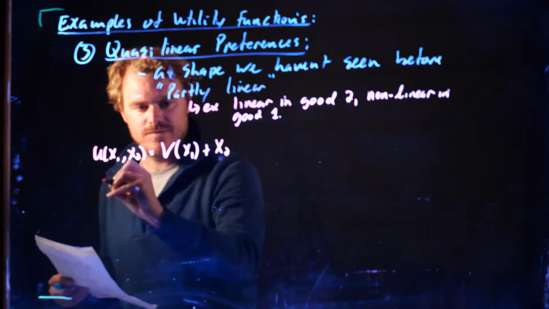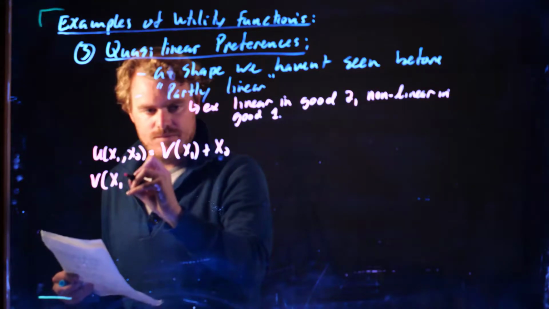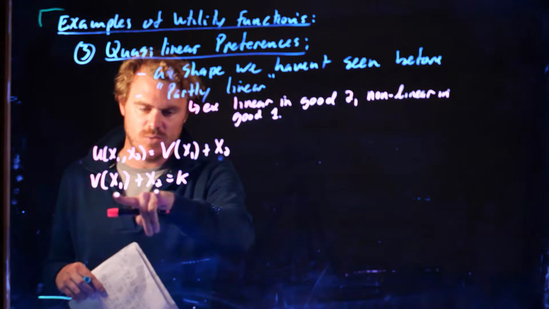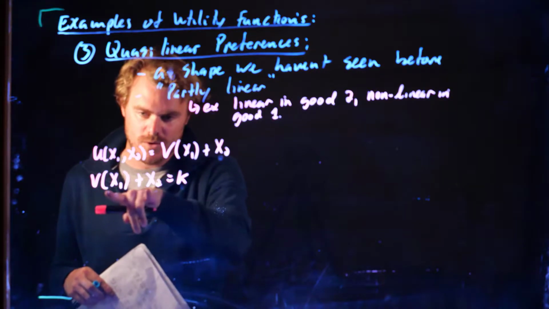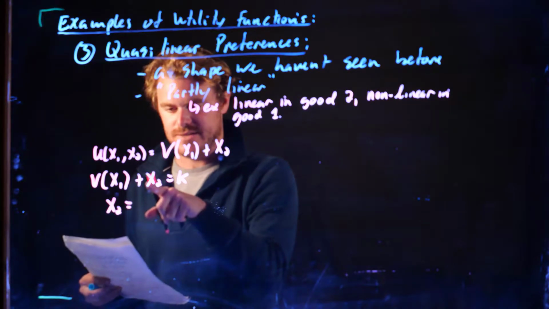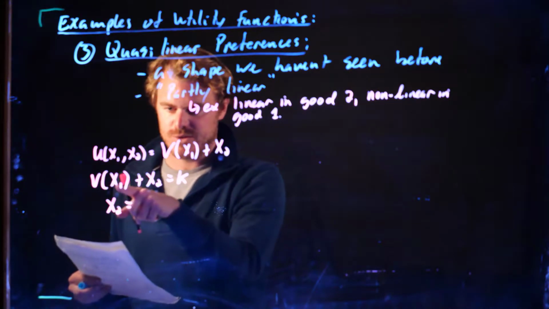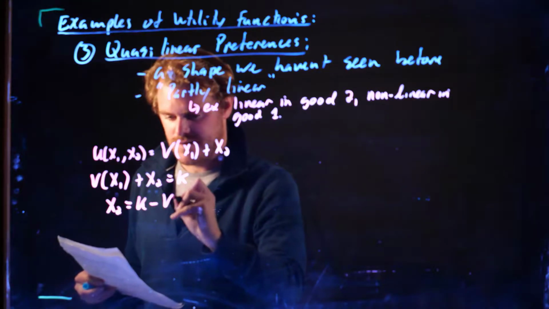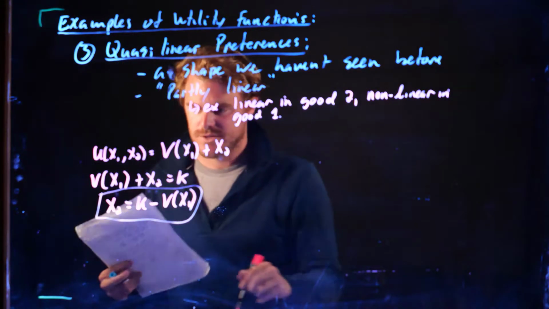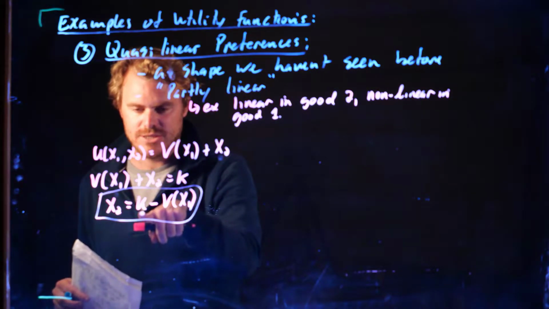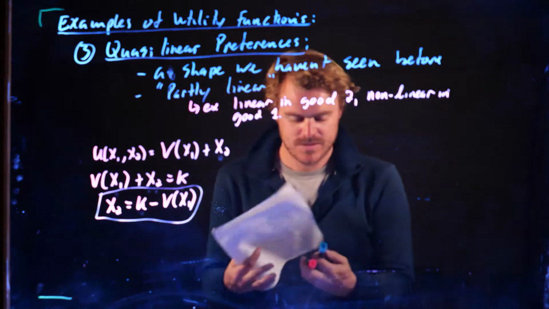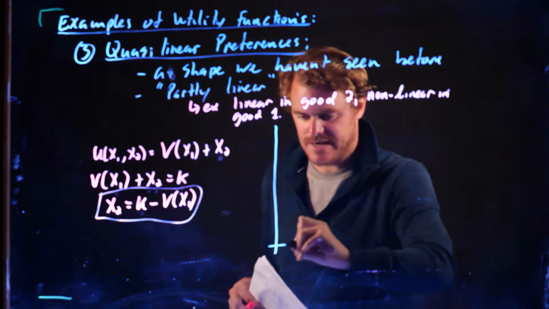If we want to draw indifference curves, that would mean v of x1 plus x2 equals some constant, right? And then we're going to draw the different combinations of x1 and x2 where these two things add up to this constant. So if we rearrange this, we want x2 as a function of x1, so we move that to the other side. It's going to look like this. So this is essentially what we're drawing out for our indifference curves. If x1 equals 0, x2 equals k. And then as we add more x1, that's going to change the shape a bit. Hopefully that makes some sense.